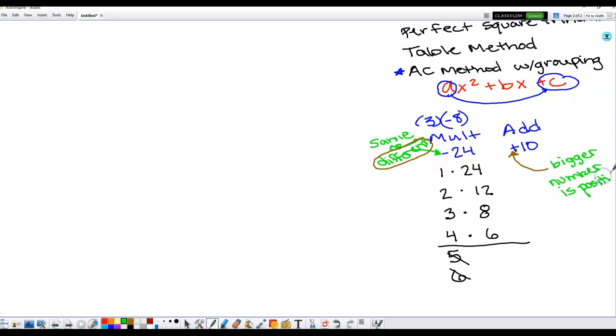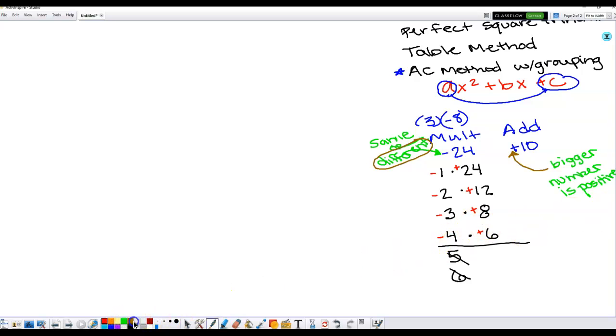And that is going to leave, since they're different, the smaller number to be the negative one. So I'm going to put a positive on all my bigger numbers in my list of possible answers and a minus on all the smaller side of this list.